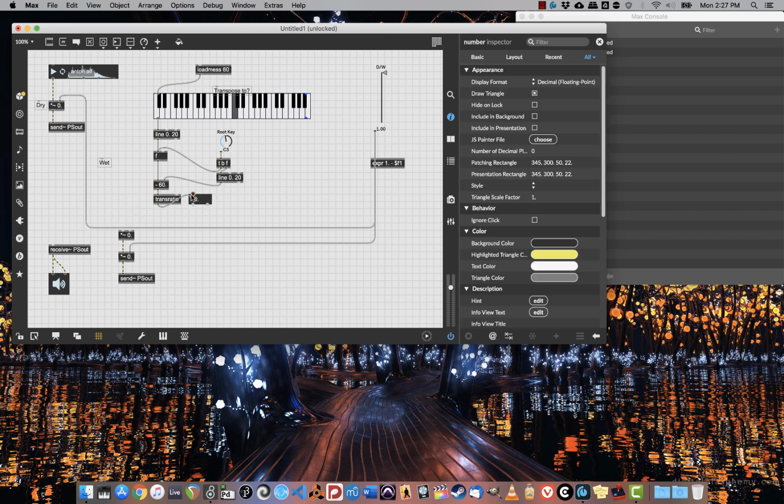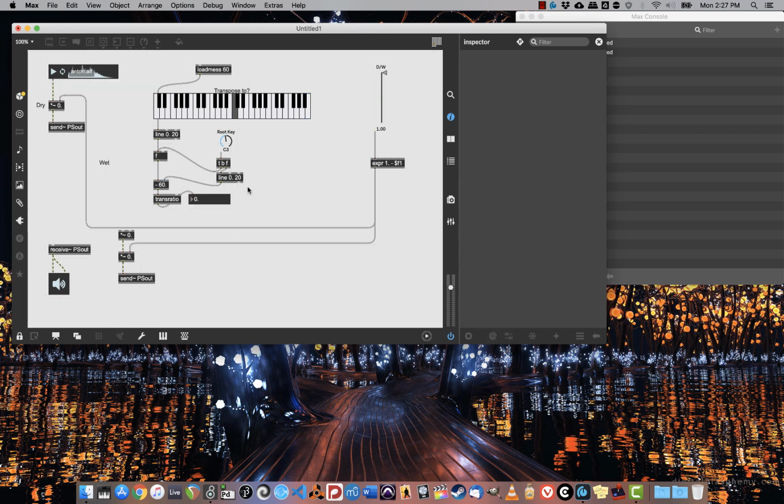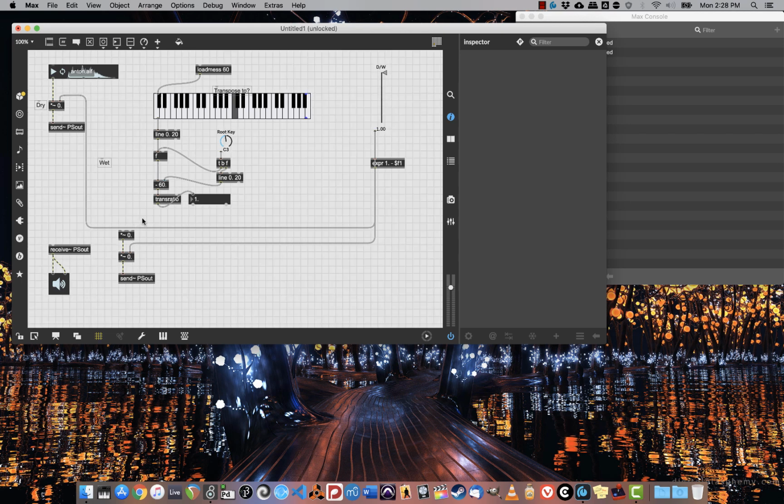I'm going to put a floating point out here, and I'll make it nice and big so you can see the decimals as we do this. So root key 60, transpose 2, 60 is 1. Up here we get all these really, really fine decimals coming out of trans ratio. Good stuff. Now, with Gizmo and Fourier transforms, that's something we won't even talk about a whole lot in class. That really is the advanced class. This is just the basic one.